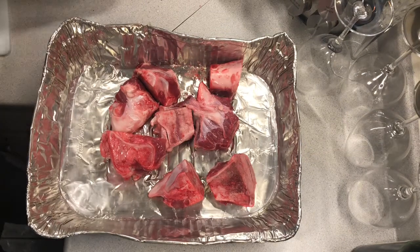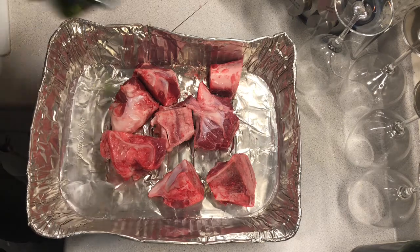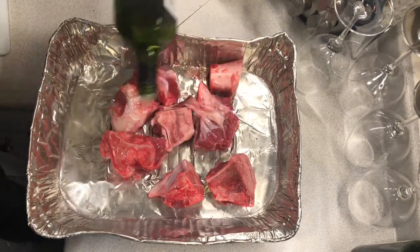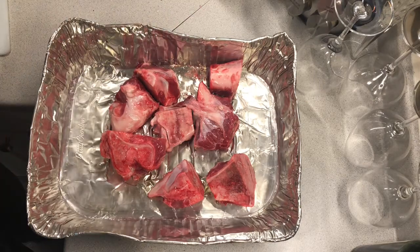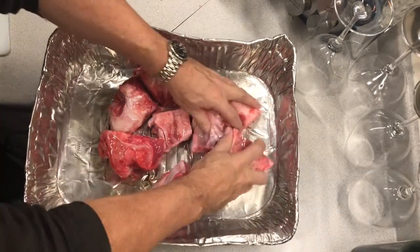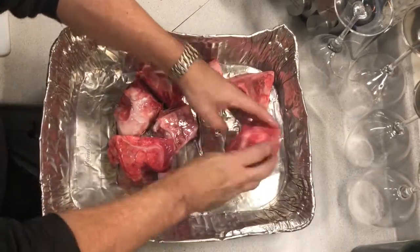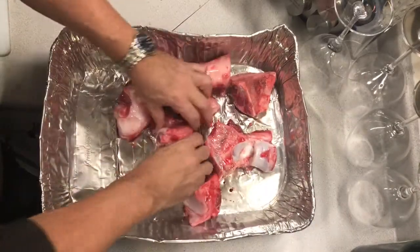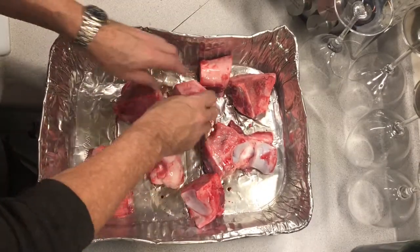All right, so the first step is very similar to what we were doing when we were making our turkey gravy, which is browning. So to start with, I'm using avocado oil. And as I said before, I get this at Costco. It's relatively inexpensive there. I'm going to rub that. And I'm using this tin insert because it's flexible and it fits in my little tiny oven.